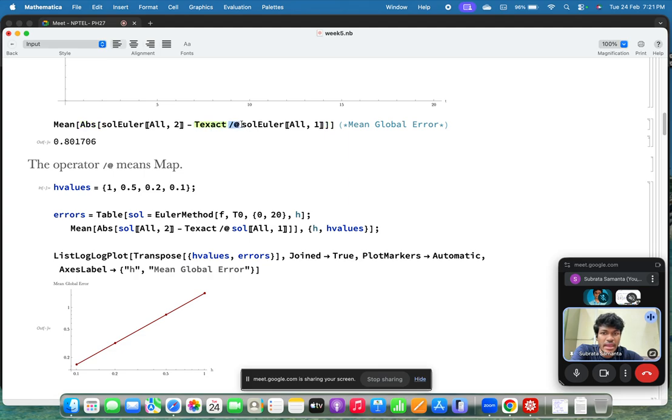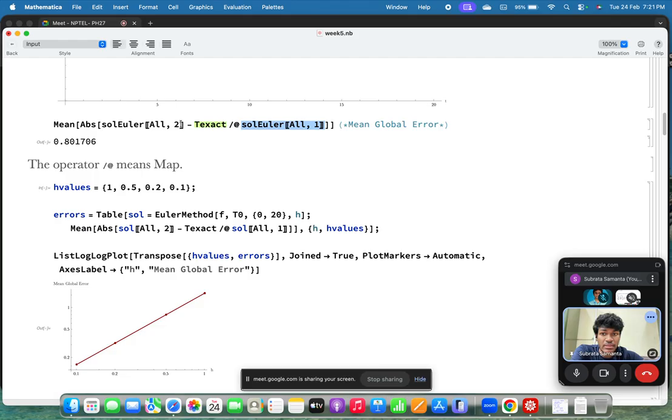This is basically a map. In the previous class, maybe the one before, we discussed this symbol, which is the map symbol. So, I calculate this t exact at the values of the first argument of this solutions Euler.